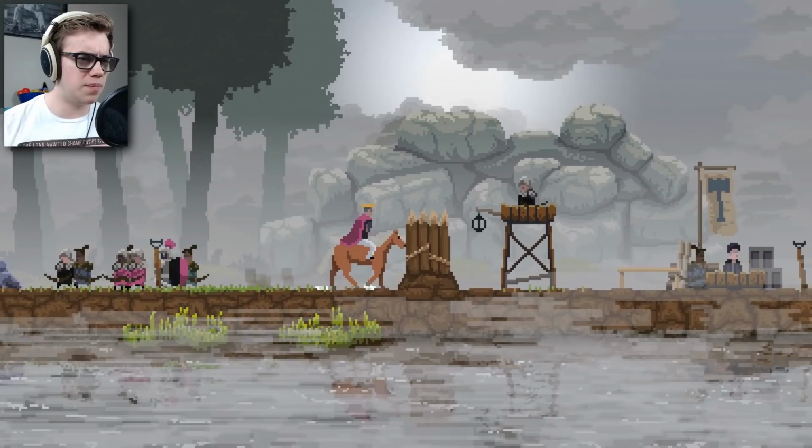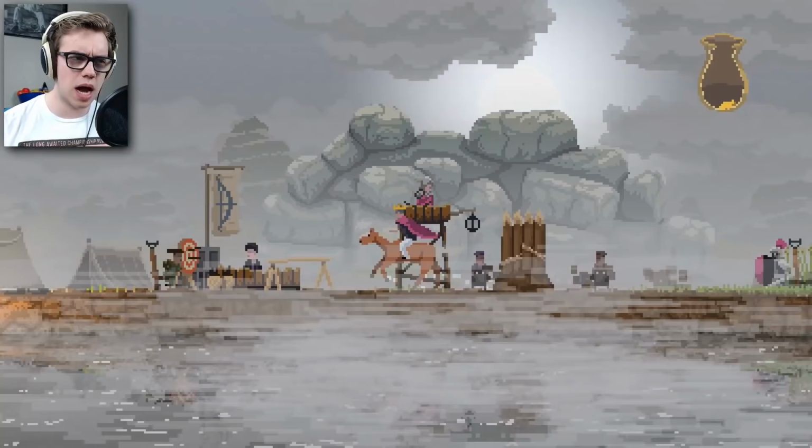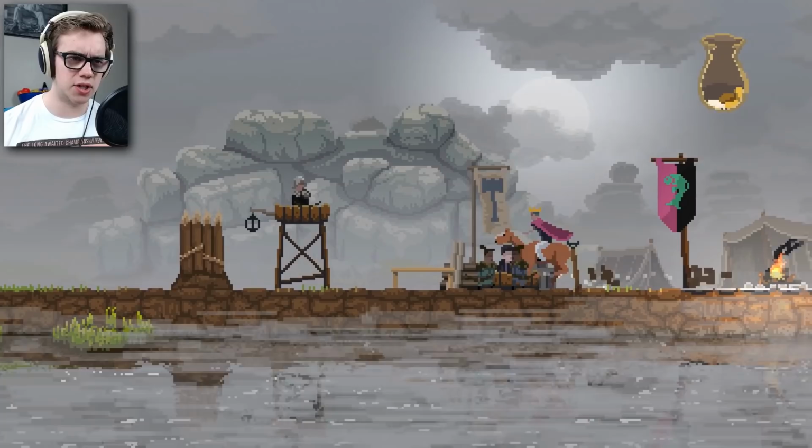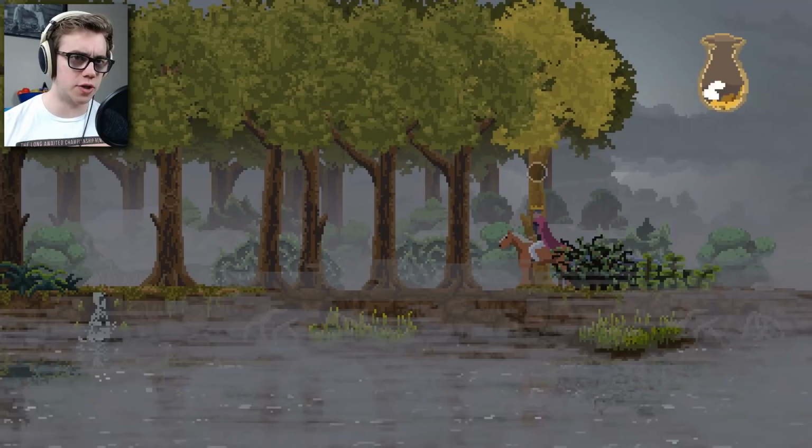Wait a minute. Hold up. There's one army on the left side. There's one army on the right side. What happened? I thought we had three knights. Am I missing something? Where the fudge are the other knights? We should have two knights on the left side. Hold up. If we only have one army on the left side, we're in some serious trouble. I don't know if we can recover from such an event.